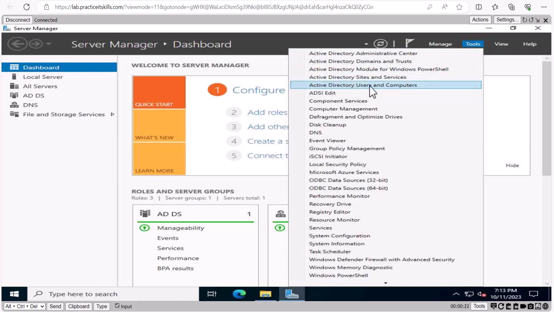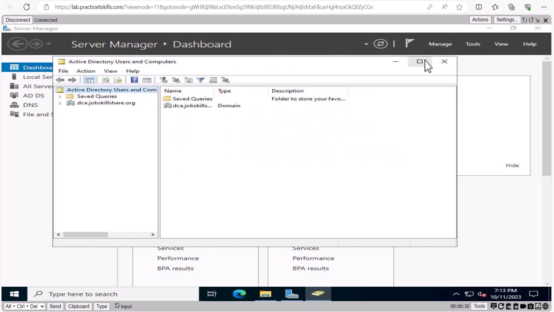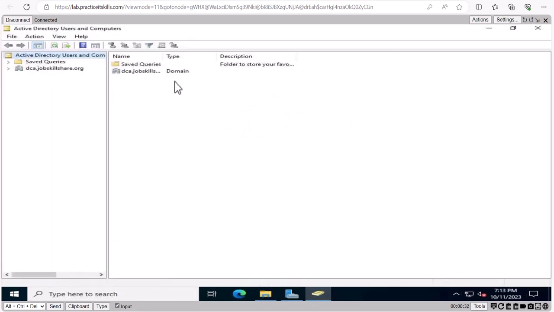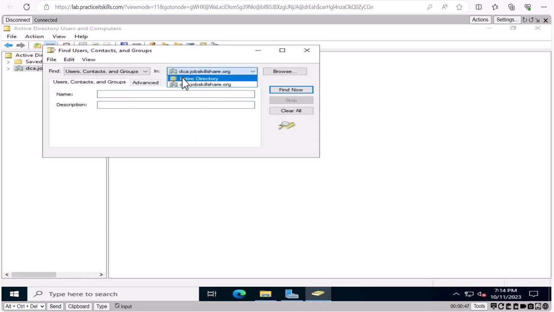So now let's open Active Directory here. And do you know which department Ellie is working on? If let's say you didn't know that, how do you search in Active Directory? That's another question you should be asking. So now if you open Active Directory, you see we have Active Directory right here. You need to click on it and then click on this little search icon. And then what you need to do is entire directory, select that, and let's search for Ellie.